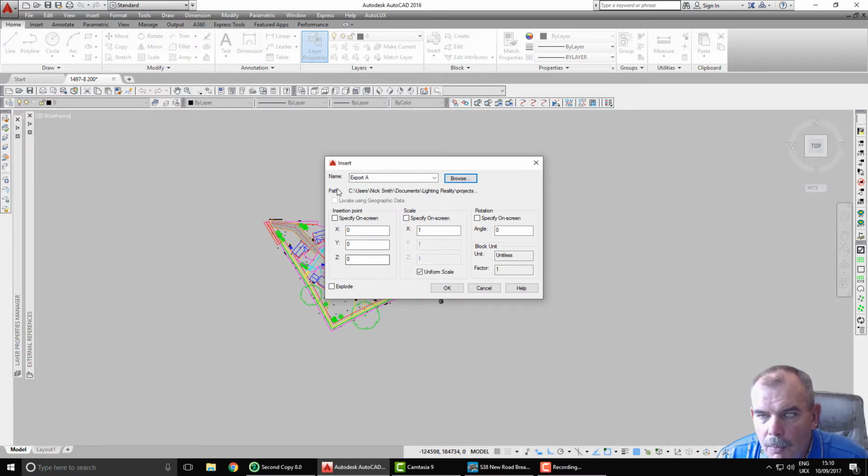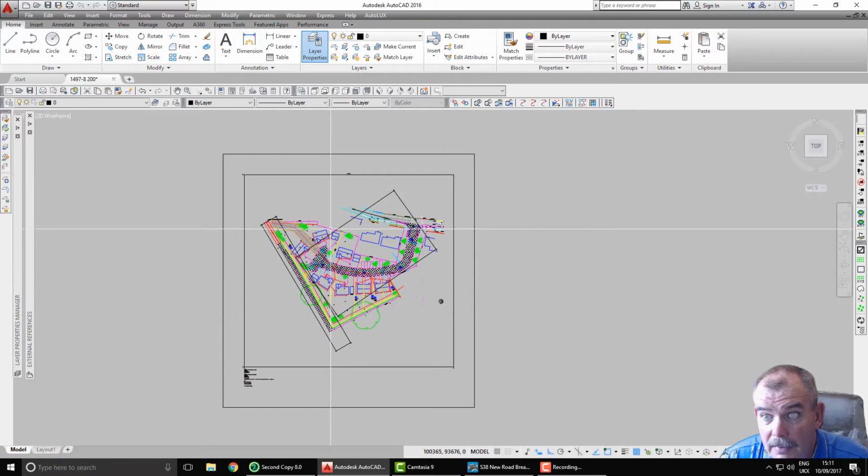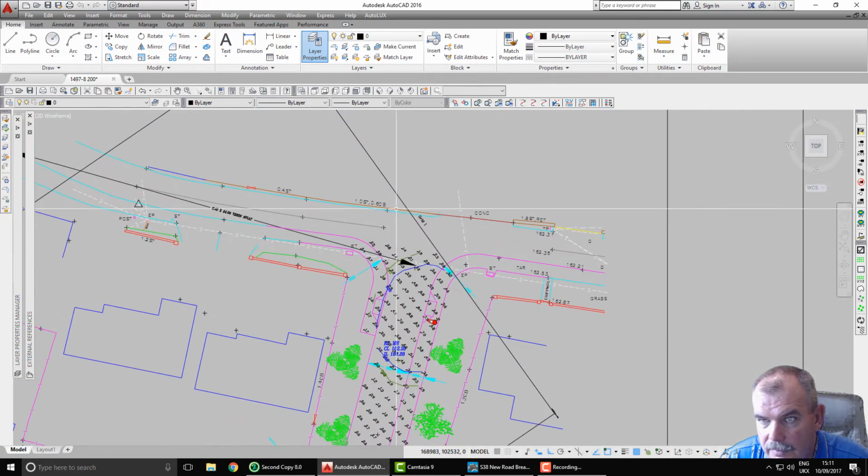Generally, as a rule, when we're working on drawings, we always work based on the same origin, so that if you have two drawings that overlay, then they always work together. But what we can do here is bring it in at a scale factor of 1,000, and then as the two overlay, they should come in at the same location, and there we are. The two drawings have overlaid.